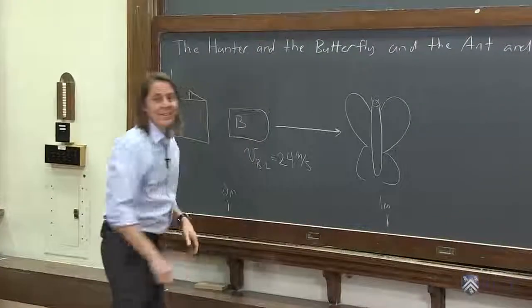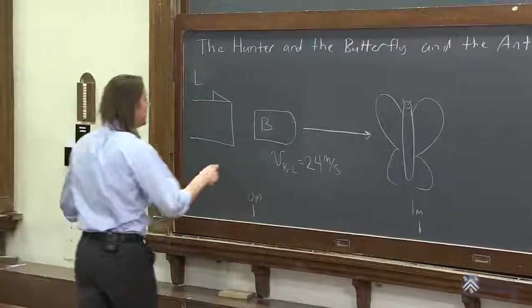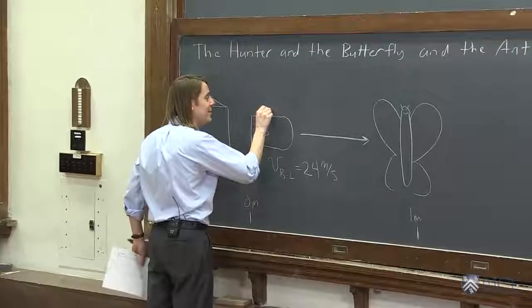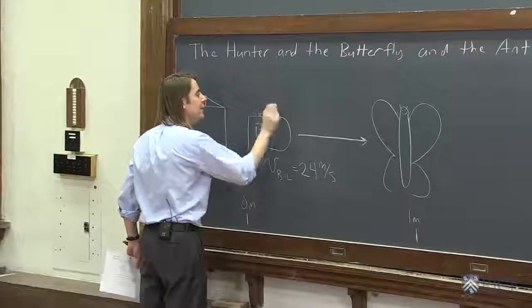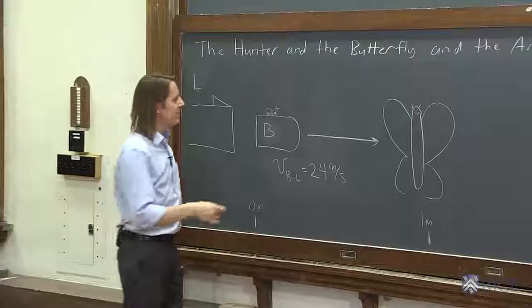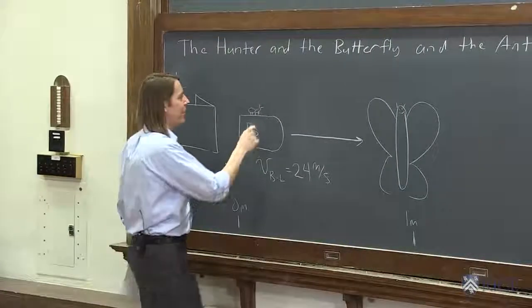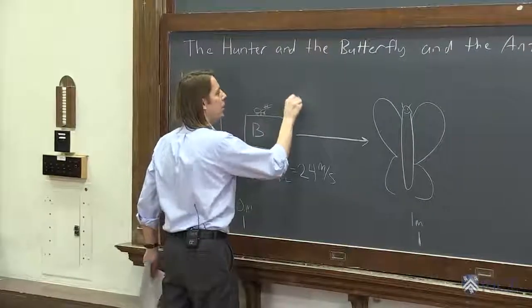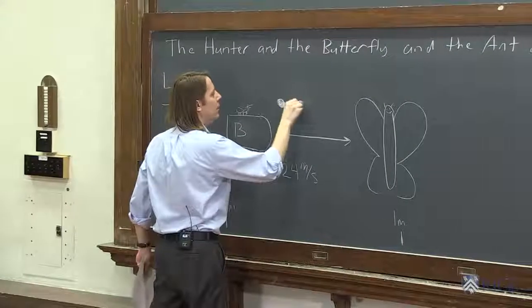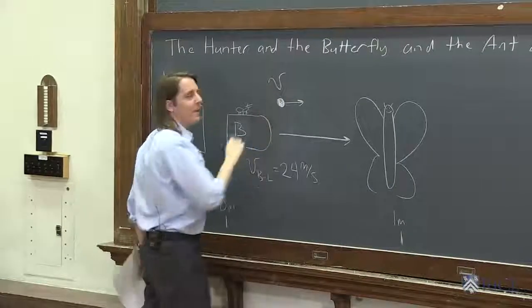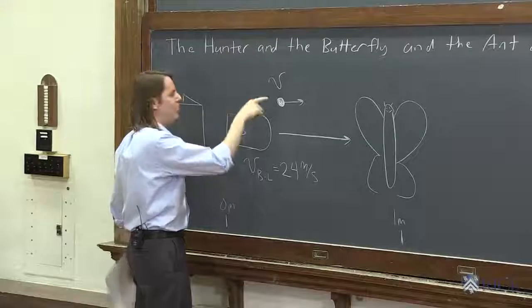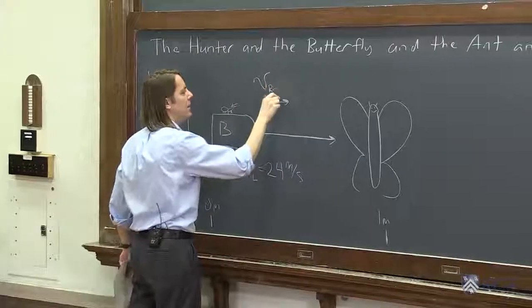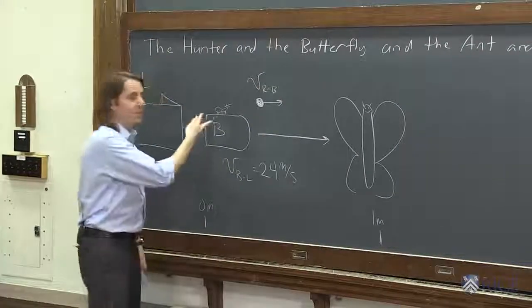But what happens is the ant. There is an ant on the bullet. It looks like this. And it's a fellow member of a class Insecta. It's trying to help the butterfly. So the ant throws a rock at the velocity of five meters per second. That would be the rock in the bullet frame because the ant's riding on the bullet.